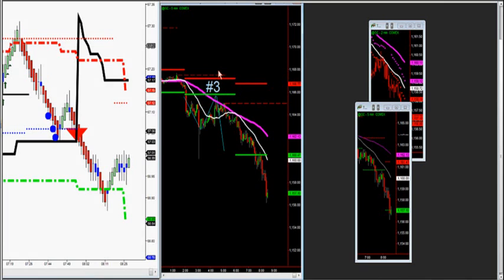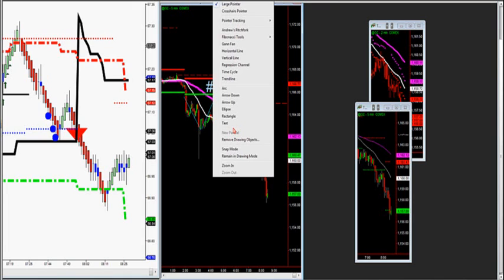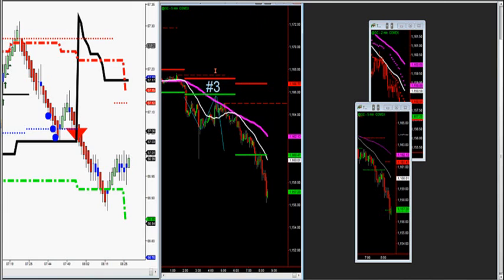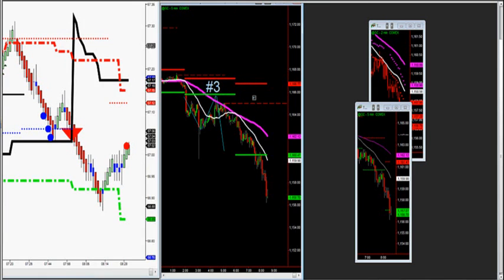So then it comes down, cannot get to our high value areas to sell, which is called a number 1. So these would be number 1 trades up here, right? This is a number 1 up here, number 1 hedge. It just doesn't get up here. This hedge right here, this dash line and the HVA is number 1. So it can't get up here. So this is our number 1 trade. It's a deep retracement with J signals. So we can't get up there.